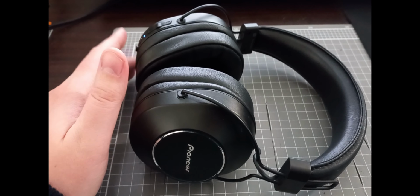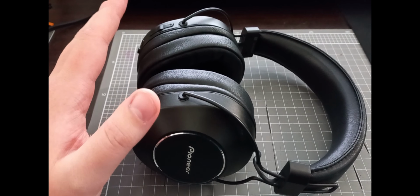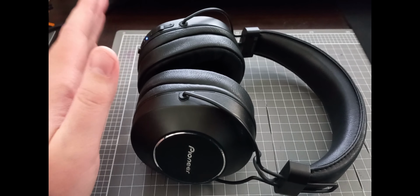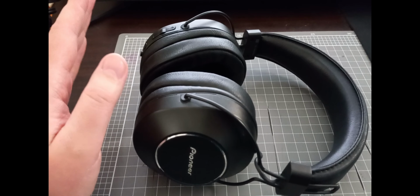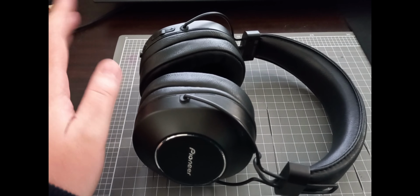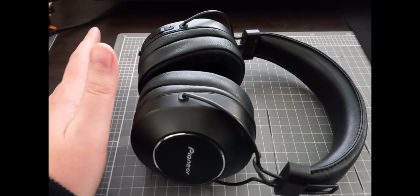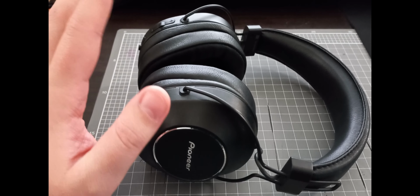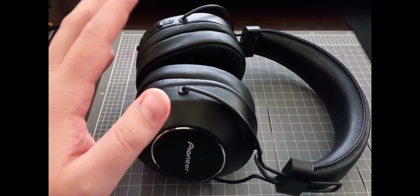I was blown away by the Yamaha E700s. They're my number one Bluetooth headphone. I'm listening to them 95% of the time. The only time I'm not listening to them is if those headphones are charging or I'm at home listening to my Sennheiser HD660S and a DAC amp combo. There's not really much reason for me to be using any other headphone at the moment. They're that good. These don't sound as good.